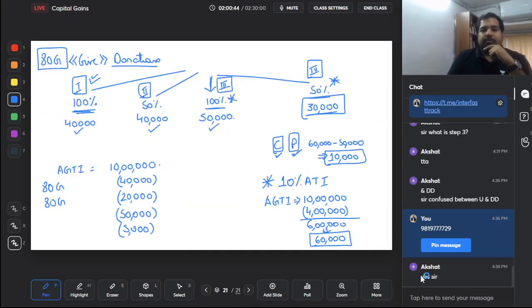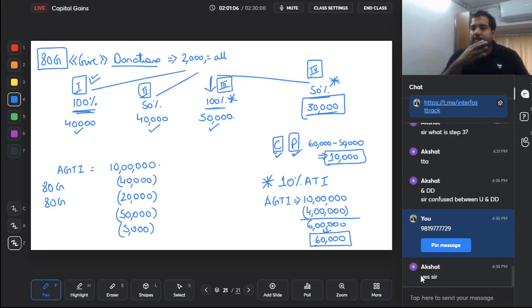By the way, here also, can you pay in cash? Yes, 2,000 rupees. This is applicable to everyone, yes, because why does the government stop you from donating? It applies to all. So quick recap on this. ATG, G is give. You're giving money away to donations. Yes, for everyone, welcome to this section. 2,000 rupees is the maximum limit for cash. If you pay more, the entire thing will be disallowed.